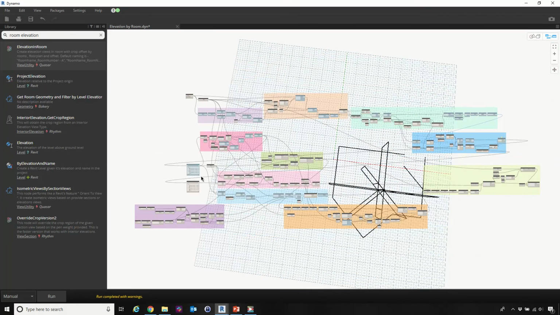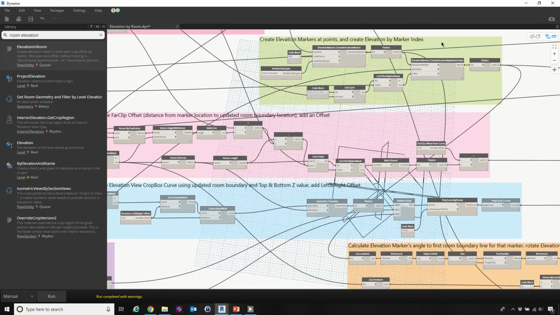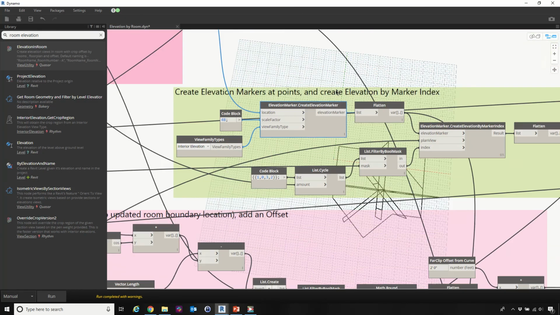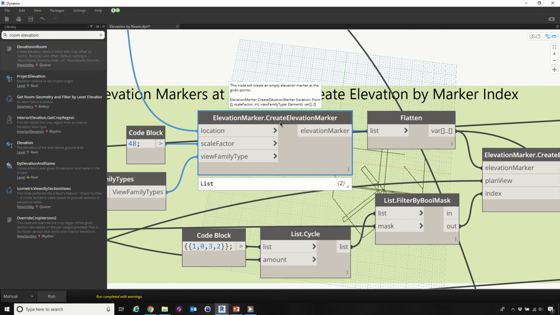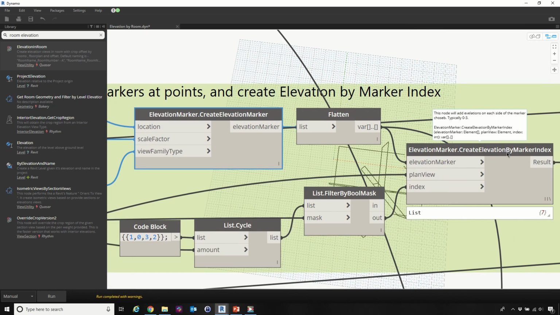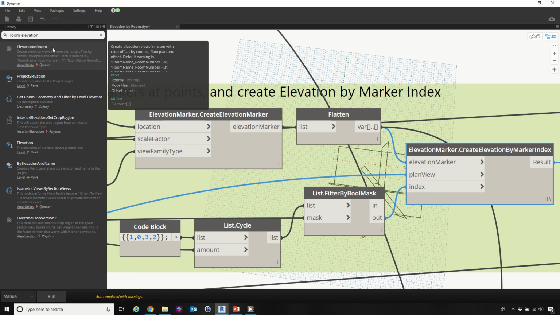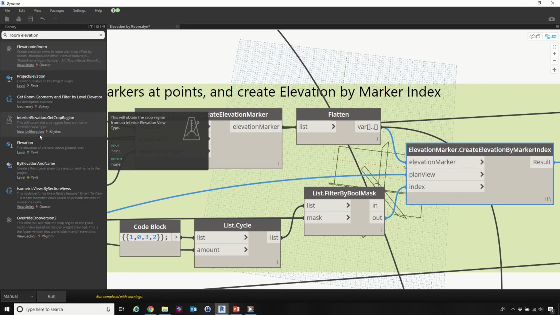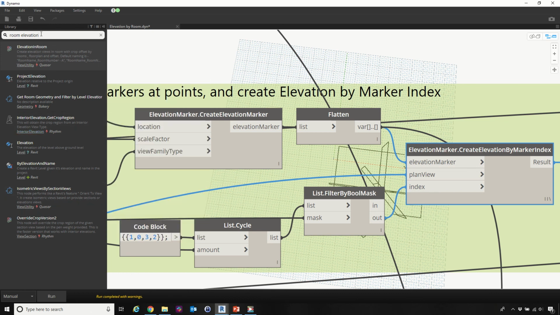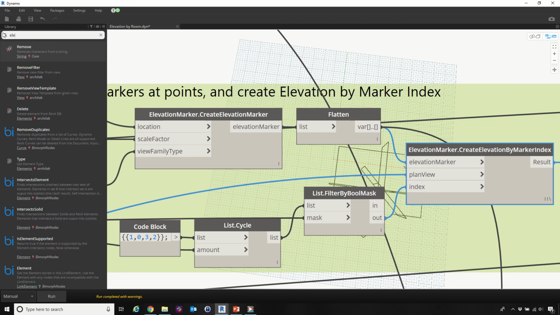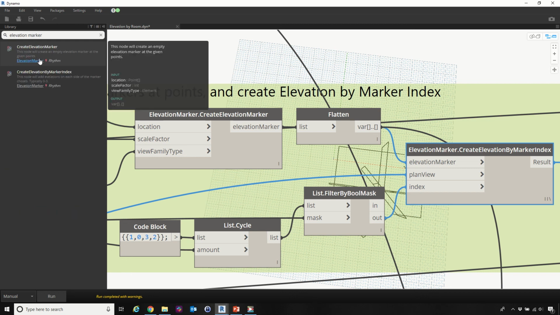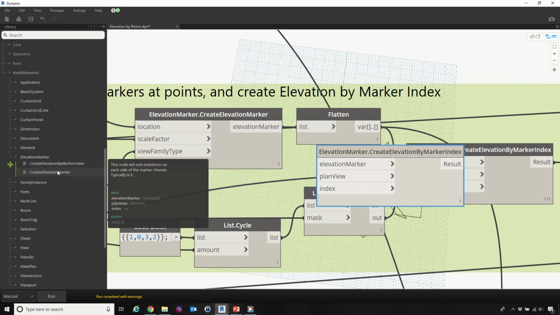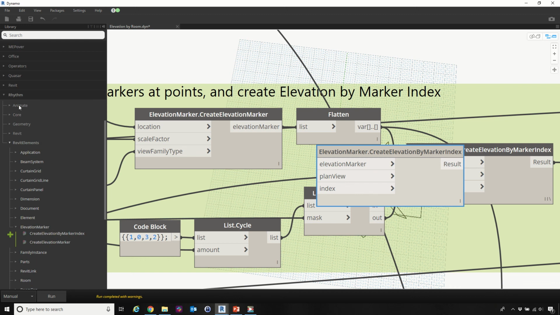And once we get those curves, we take a couple lines and, using this create elevation marker and create elevation by marker index, these are the two nodes from the Rhythm package.